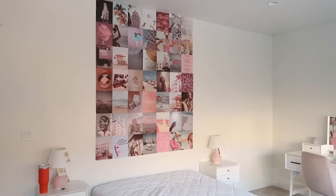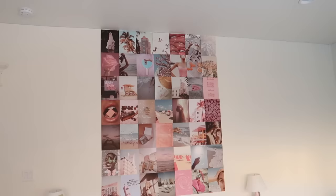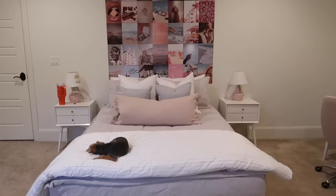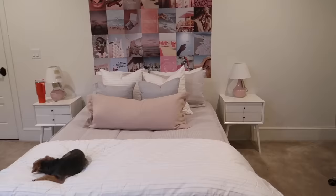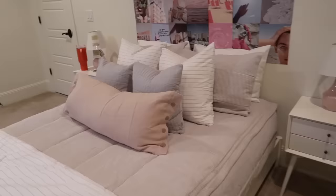What do we think? I like it - I feel like it might be just a tiny bit crooked so I'll make those minor adjustments. I'm going to go get her bedding out of the dryer and put it on her bed and get her bed all made, and then I can kind of see if I need to straighten up anything. Okay, you guys, it is done. I actually really like it. I just got her bedding on - this is all from Betty's. And today only, you guys can get 25% off using my coupon code Leroy's. It's just today only - the day this video goes live. Normally you only get 20%, today you get 25%.